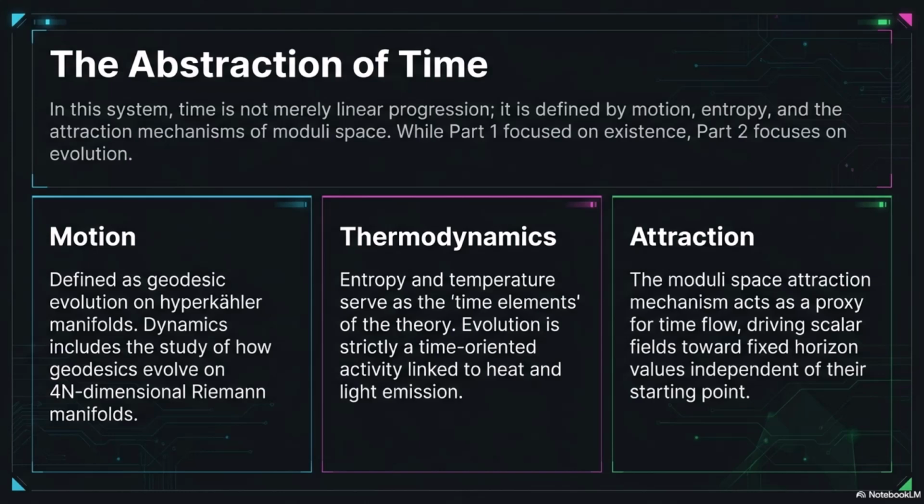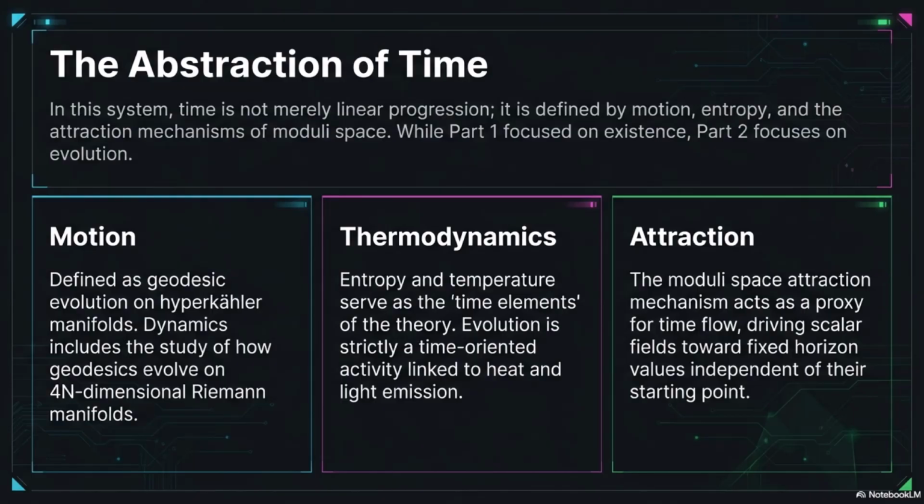space. You know, that's a term that keeps popping up in these papers. Give us the non-textbook definition. The non-textbook definition. Hmm. Okay? Think of a moduli space as a map of possibilities. A map of possibilities. I like that. Every single point on that map represents a different configuration of the universe we're studying. So motion, in this sense, isn't a car driving down a street. It's the system just drifting from one possible configuration to another across that map.